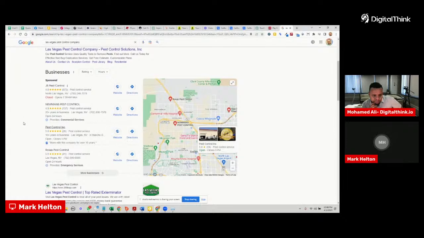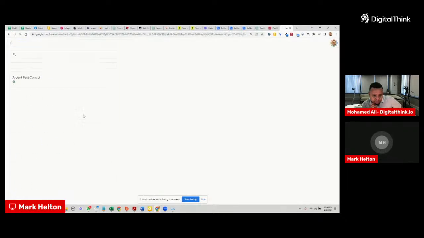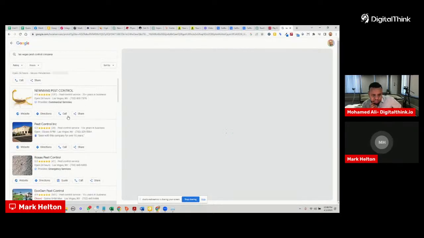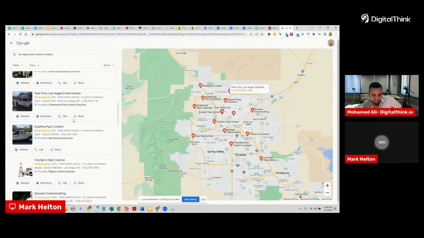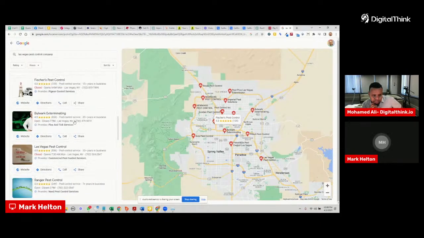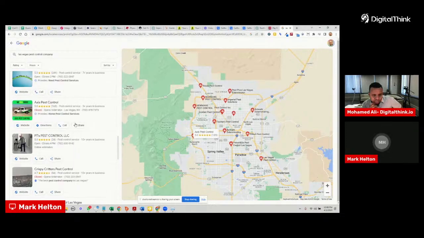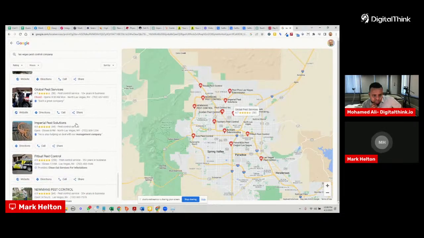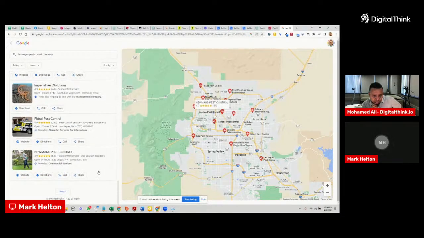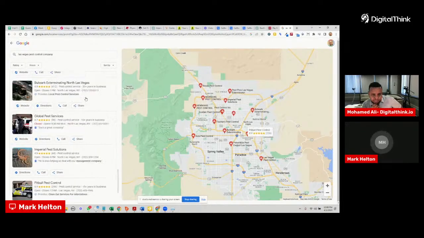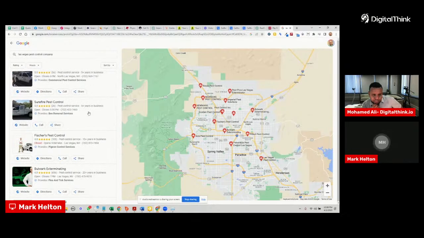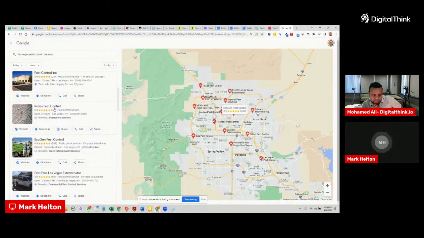So I know for sure if I look at this Google Maps, all of these people are in business, at least for the first couple of pages here. They're in business and they want business, right? And so basically what I'm doing is I'm going out and searching this particular area for people who want what we have.